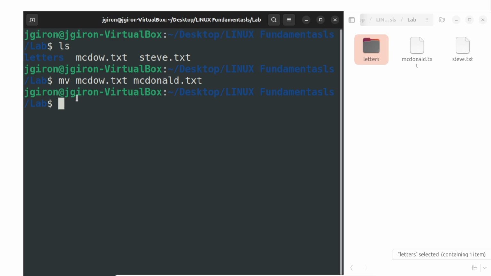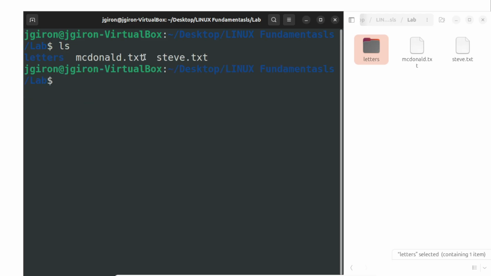But now, let's say we want to combine both use cases, right? I want to move a file and also I want to rename it at the same time. So let's combine both actions. Let's say we want to move this file right here. I'll clear my screen and do again an ls.